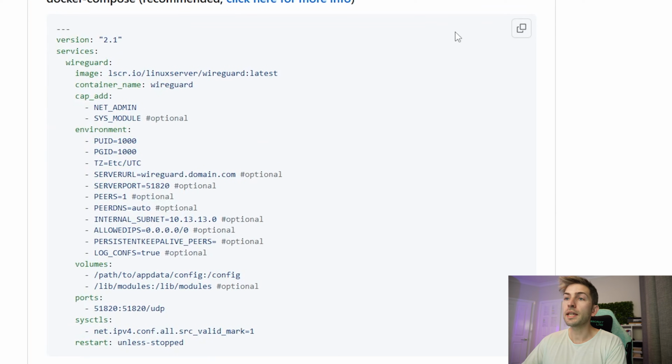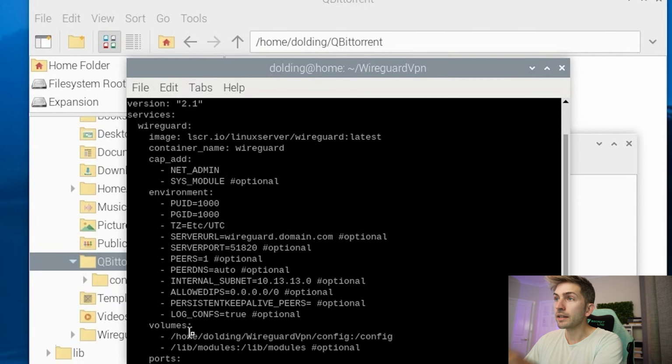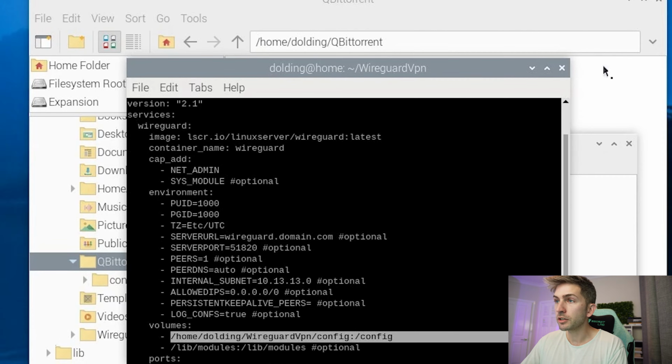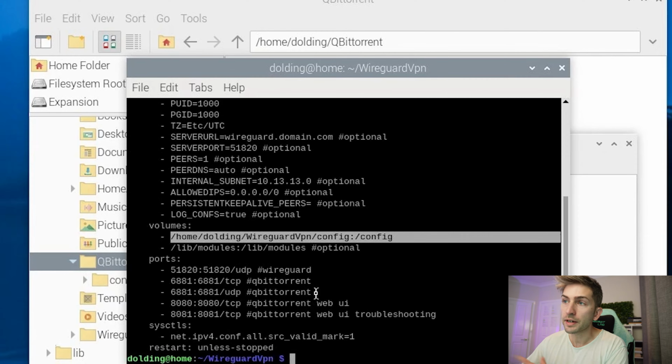If we scroll down, we can get the Docker compose file. Essentially, we're just going to copy and paste this into our file. I've gone ahead and left everything as default. The only thing you need to change is the volume, so make sure that matches up to the working directory that you want to use for your configuration files. Again, I could have done // instead I did the whole qualified name.